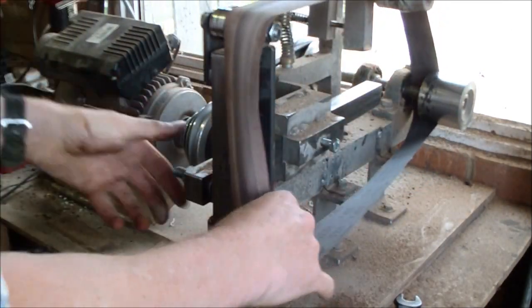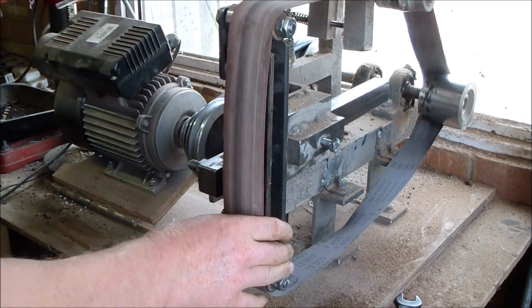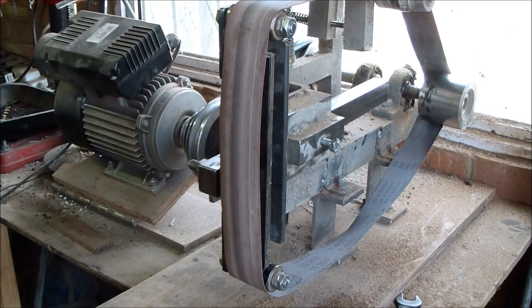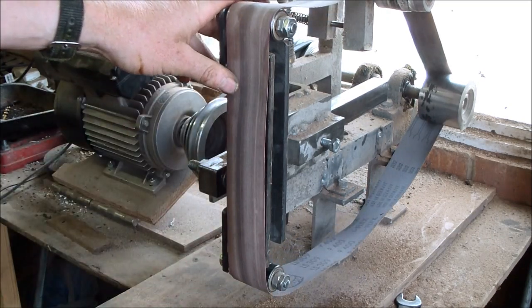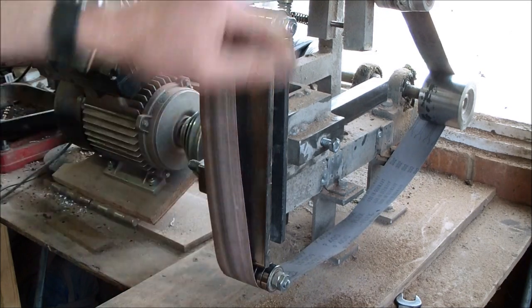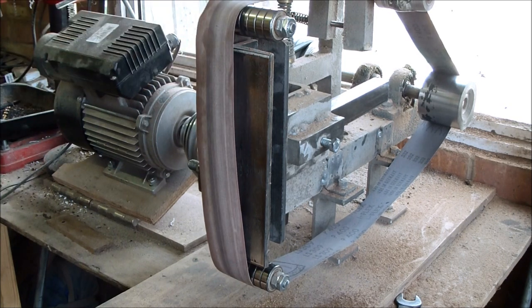And then I use the platen together with a table. I can tilt the platen to get the angles I want for my bevels. That's how I grind and profile the knives. I've also got these wheels here that I can use for internal radii. So, fantastic machine, very robust. If it does wear out, all these bits and pieces are easily obtainable and replaceable, so I'm fairly independent. I don't have to rely upon any engineering company, I can fix it all myself. So that's the main grinder here.